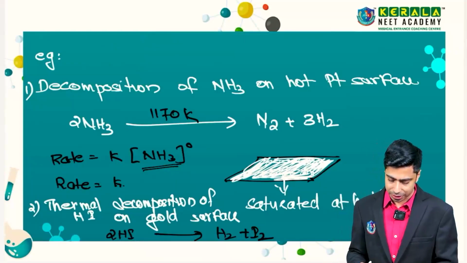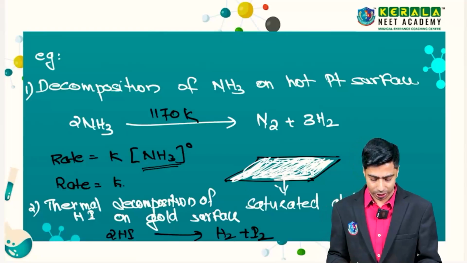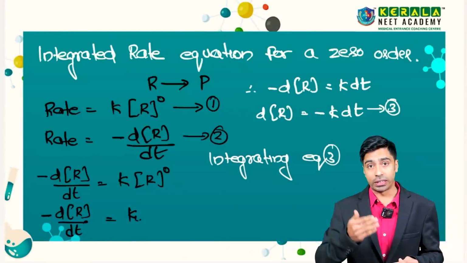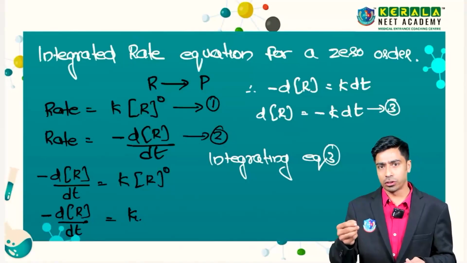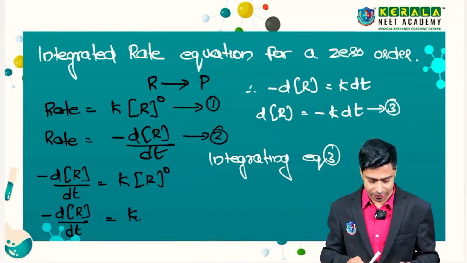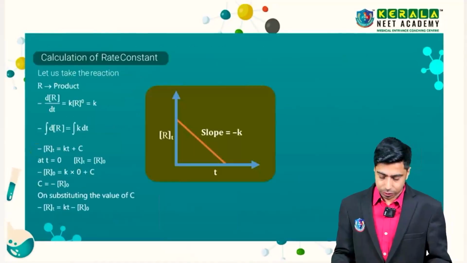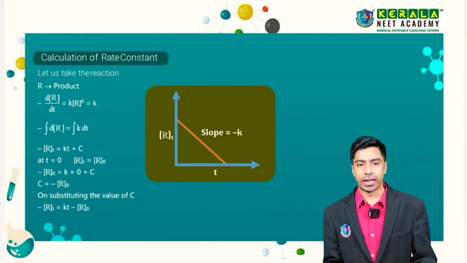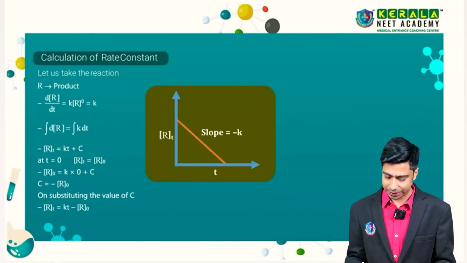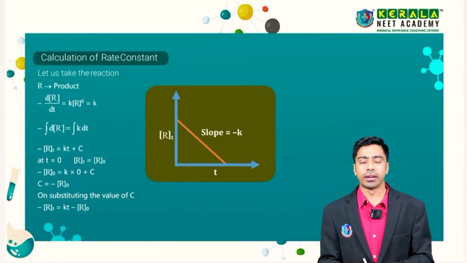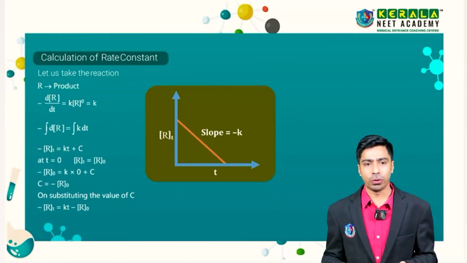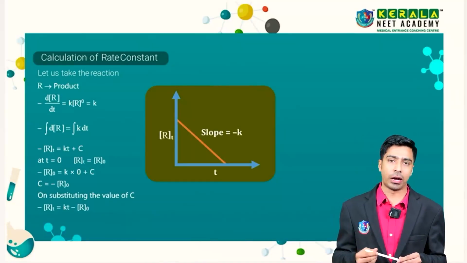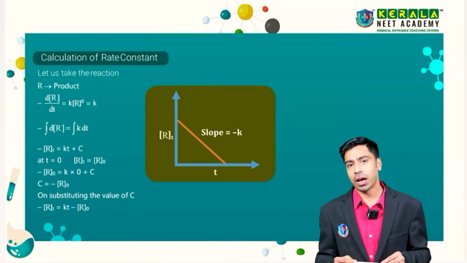So these are the points that you have to remember in zero order reaction. Hope it is clear. Now go through that equation once again and make short notes on all the additional equations. This is the printed form of the reaction I have already explained, and this is the graphical representation of a zero order reaction. Go through the equation once again, study how to integrate it and learn it by heart: R equal to minus Kt plus R0.